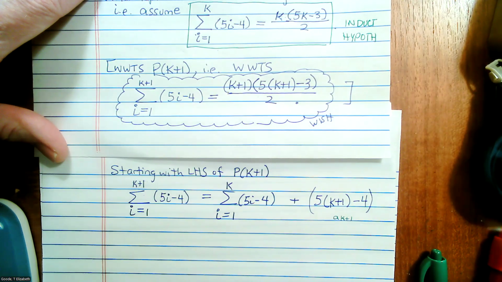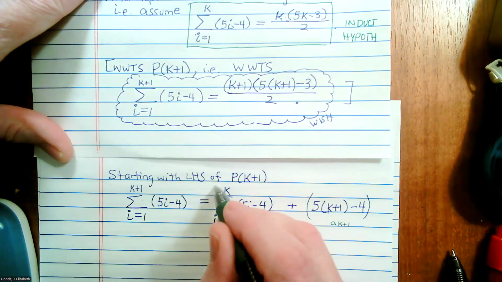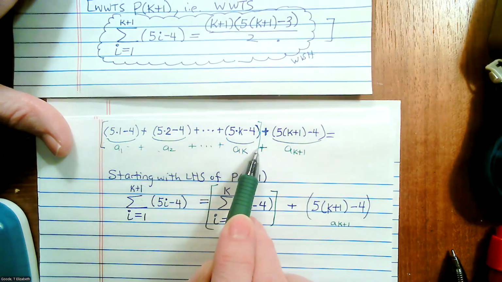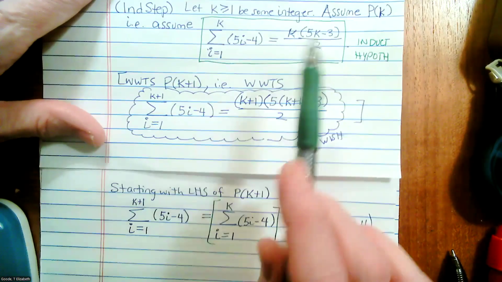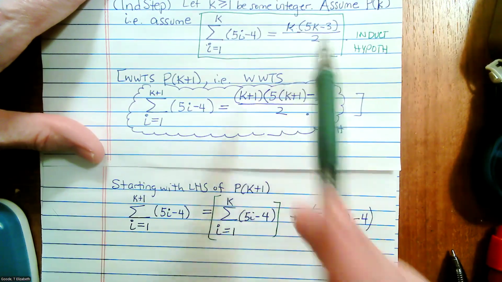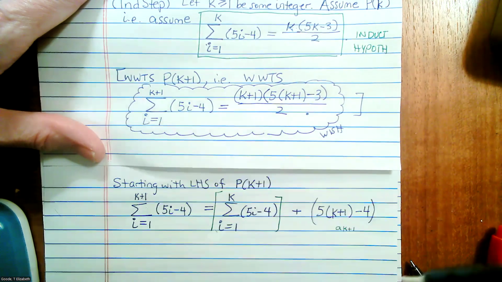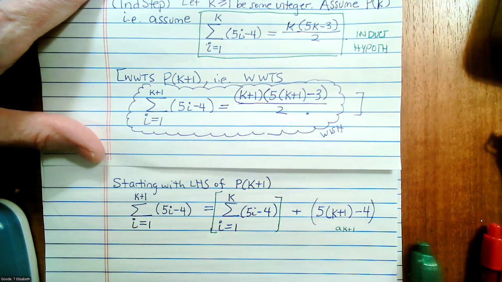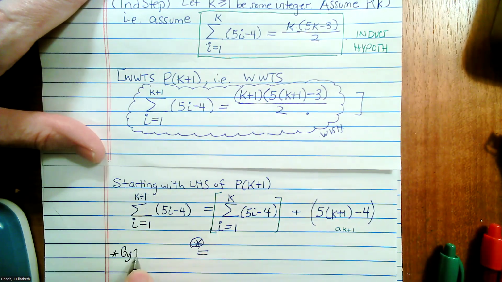Now, because we did that, we suddenly see the sum from i equals 1 to k. We're suddenly looking at a1 plus a2 plus up to a sub k. Well, we know what that sum is. That sum is equal to this. That's what we were able to assume. So now we're going to make that substitution, which is our inductive step. It's where we actually use the inductive hypothesis, by the inductive hypothesis.